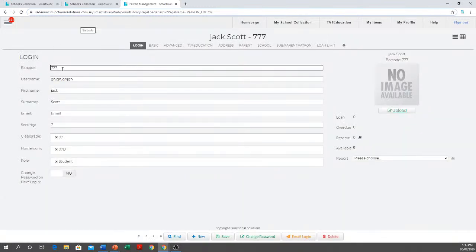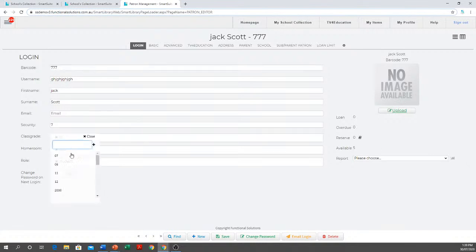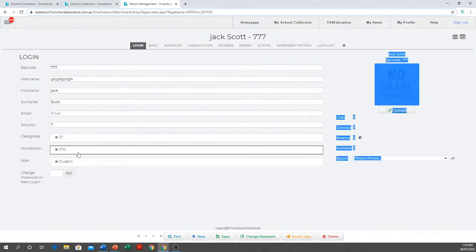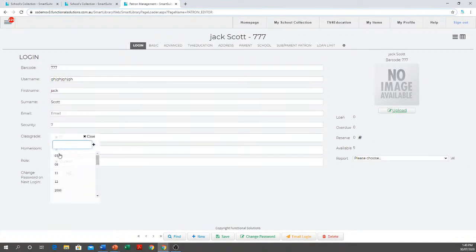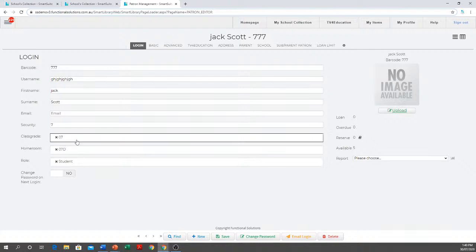So that patron is in a class grade of year 7. I can click on that and I can change his class grade. But he is a year 7. And the year 7s have a particular borrowing limit. Same as a year 8 and a year 11 and a year 12. They all have borrowing limits. Year 4s, the 5s, the 6s. Staff have loan limits, librarians have loan limits. So every patron has one class grade, and their borrowing limit is determined by their class grade.